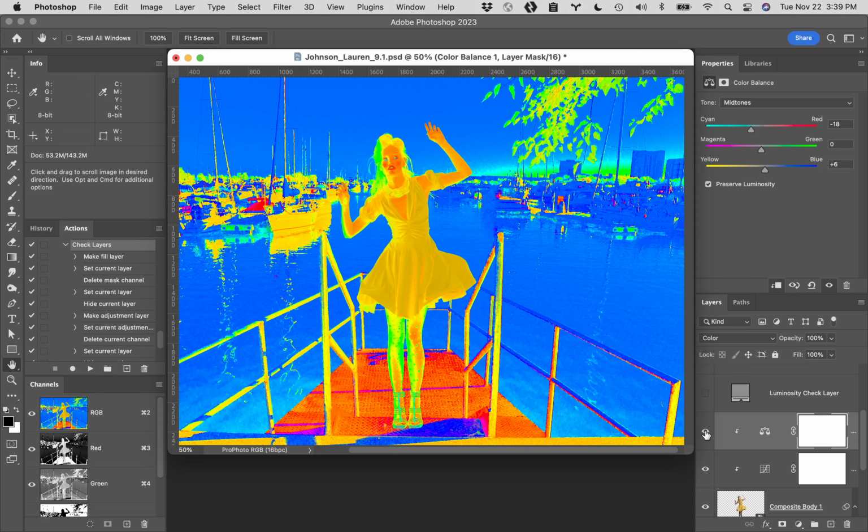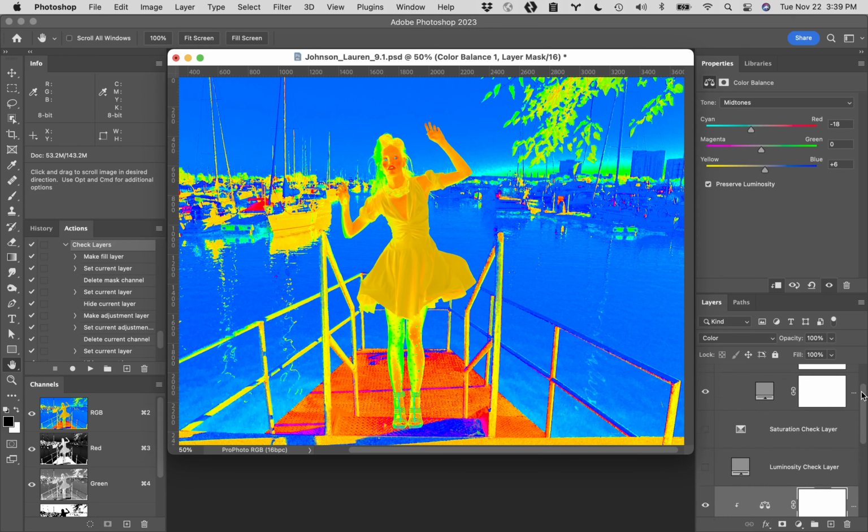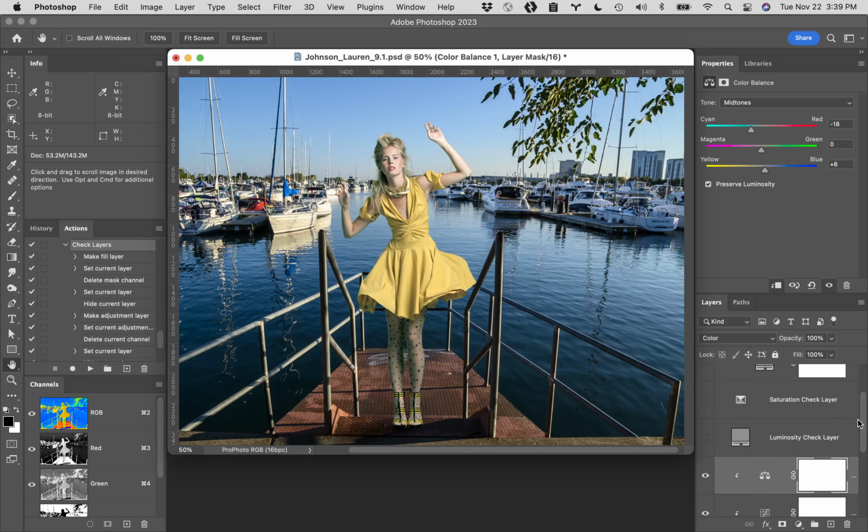This is the difference. I'm just going to turn this on and off. It's, I think, pushing things more in the direction of this sort of bluish area. I'm going to turn off my color layers to see if I was correct about that. And this is what my color check layer actually did. And I believe this much more. It sucked out a lot of that red that was actually in here. She may need to be warmed up a little bit right now.